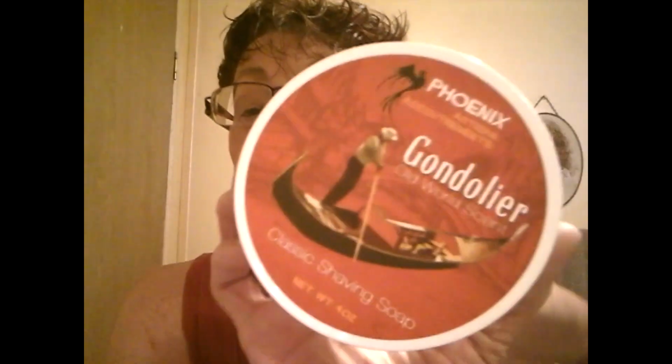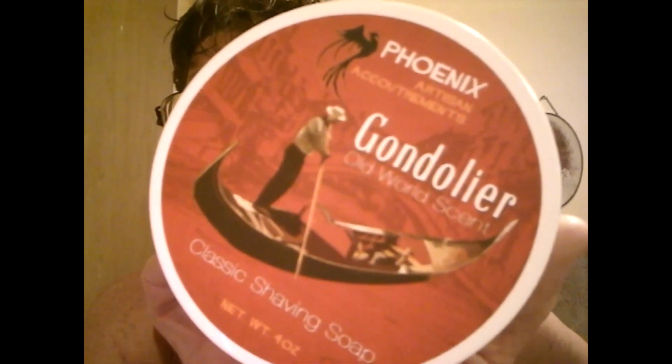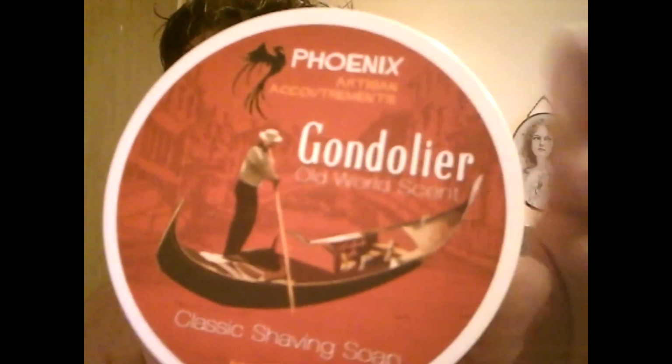Okay, what we have in here is, the first thing is a soap, and it is Gondolier. Now, I'm not going to go into details on the scents of anything that I'm going to be showing today. I'm just showing you what I received. I will take a sniff, and I'm not going to be one of those that goes, oh, that's lovely, but I can't pick out what scents are in it. You know, it's like, what kind of a review is that? Do your research. Use it. Try to pick them out. But it does smell good. It's an old world scent, they call it.